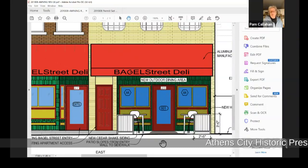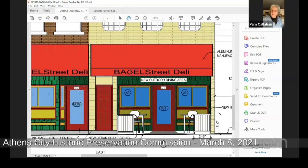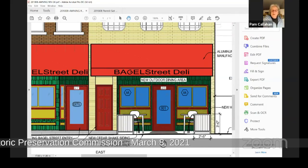Perfectly said, and important for John and Megan to hear. Both JV and I are cautiously optimistic that when you remove that veneer, you'll find something really salvageable underneath. Right now, you're presenting a design that says we are going to be matching the brick, revealing the original brick, and using that behind that veneer. That may not turn out to be possible, in which case you have to come back to us. It doesn't have to be a meeting, but you have to notify us to say, guess what, guys, this isn't going to work, we're proposing this, what do you think? That's another important issue, and I'm glad it'll be in the minutes. So we're covered, it's in the minutes.